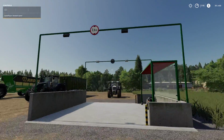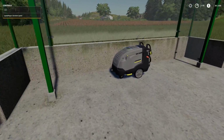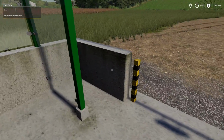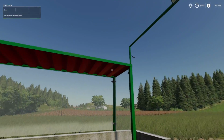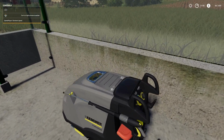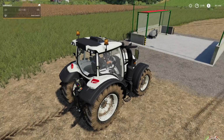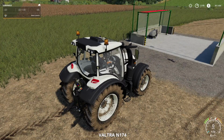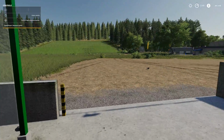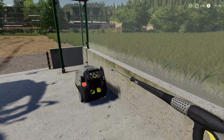Super cool little guy right here. This is neat. It looks really, really good. It's got lights on here. I haven't been able to find a switch for them. I've been looking everywhere. So my assumption, anyway, is that the lights are going to come on at night, which most do. The great thing is it's got the sprayer in here that we're used to seeing. So you're not going to jump in there and wonder where the sprayer is. There are some wash stations where you look at it and you don't know where the sprayer is. This one right here, you know exactly what you got.